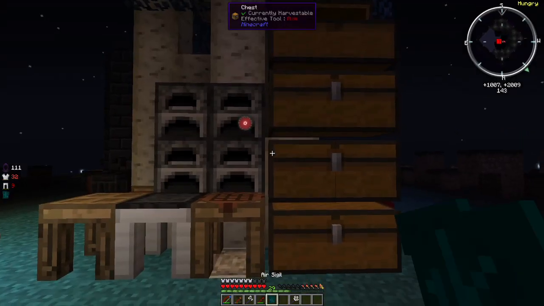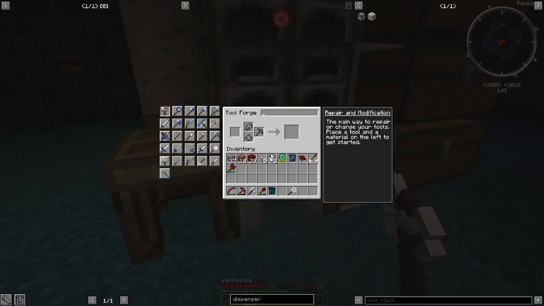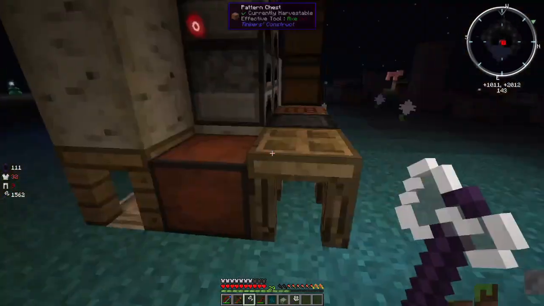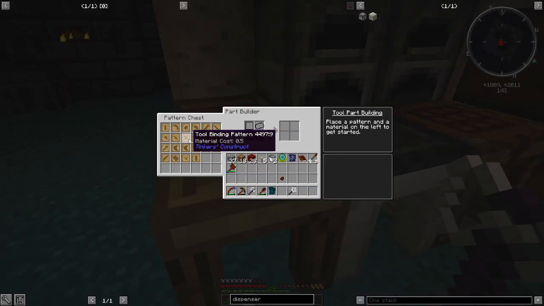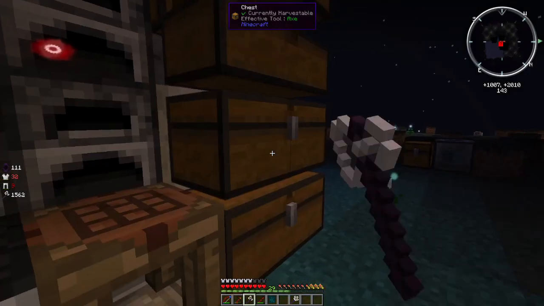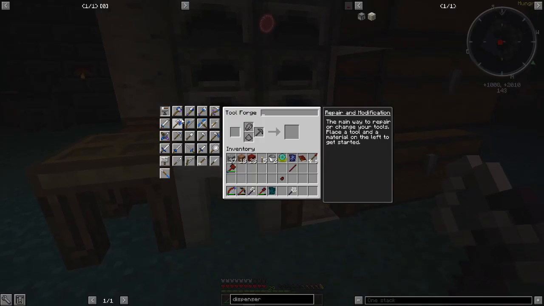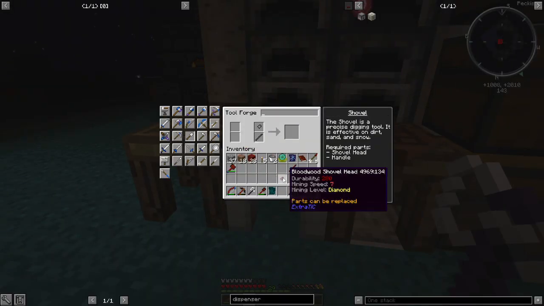Now then, what else? Ah, yes. I need to go make another shovel so I can slap the silk touch thing on it, or rather the silky modifier, which is equivalent to the silk touch. I could do it on my main, but that's actually not a good idea because for some reason I decided it would be a good idea to make it reduce the tool's mining speed. For some reason, I don't know. There we go.